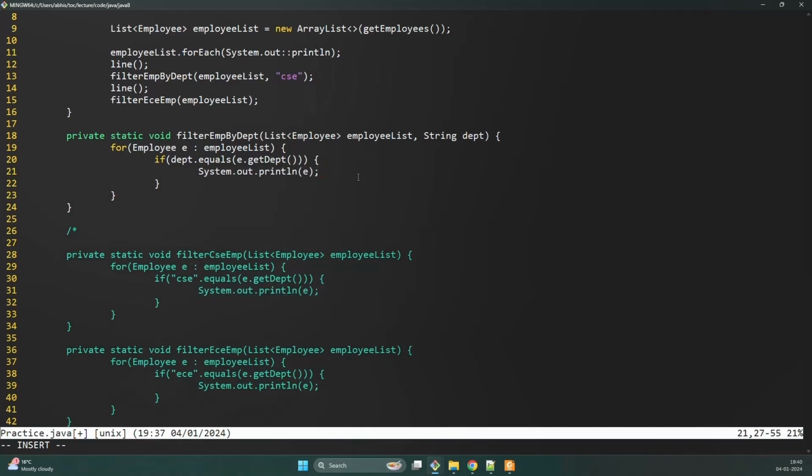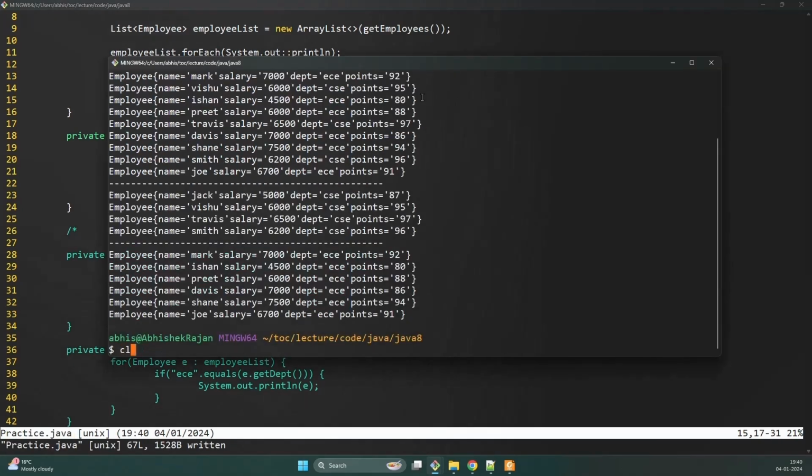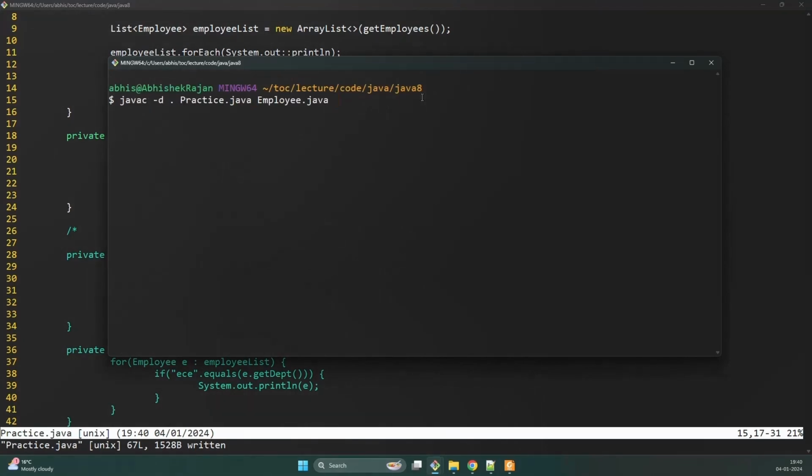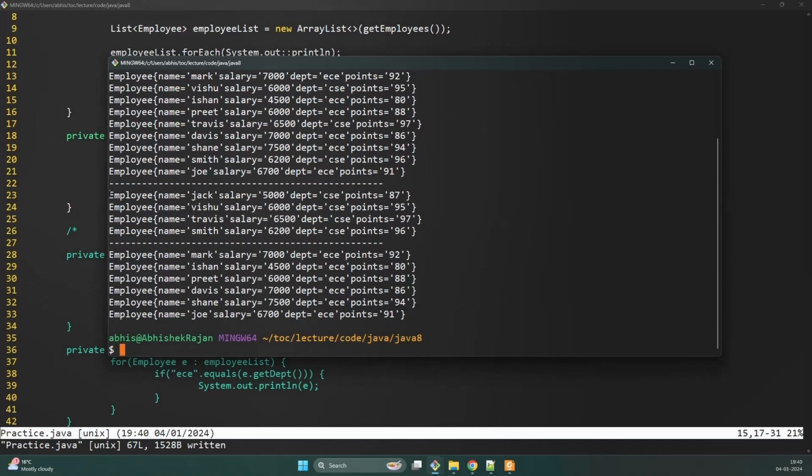So here, if we have to check the department for CSE, we will call this, and if we have to check the department for EC, we will call this. Okay, so the amount of duplicate code here is very less. All right, almost there is no duplicate code. So let us see how it works. Let's clear this screen and check this. It is working fine. It is checking the department, there is no problem with that.